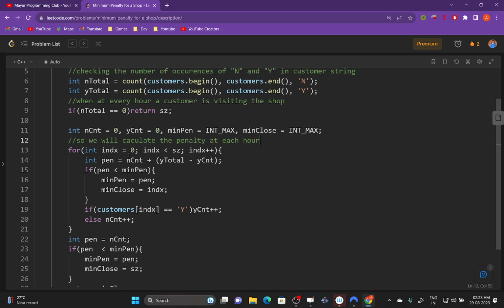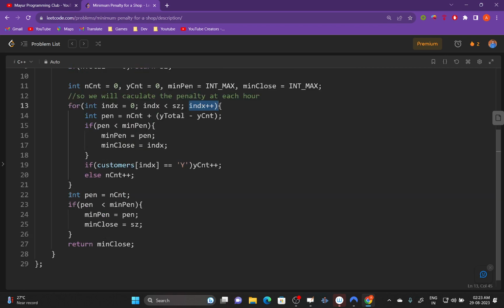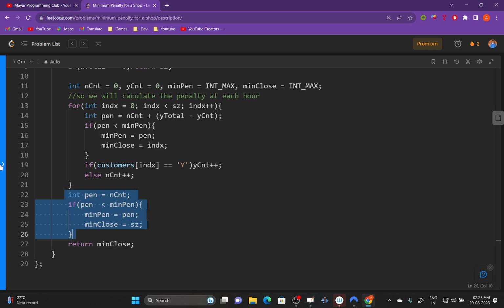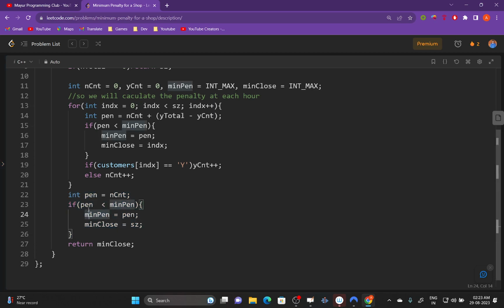So this is where we calculate the penalty at each hour. These are nothing but the hours. At last, we will check, when we are done with the visiting hours, if there is a possibility that your minimum penalty will occur when all the visiting hours are over.